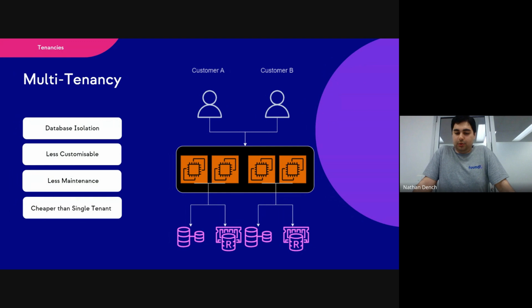Obviously, if your application code is compromised, it's shared across all of your customers. But if your database is compromised, then it's only accessible to that specific customer. It's a little bit less maintenance, especially on the application side. You're maintaining one code base, but it's still a bit of a maintenance job on the database layer, because then you have to manage those individual databases.